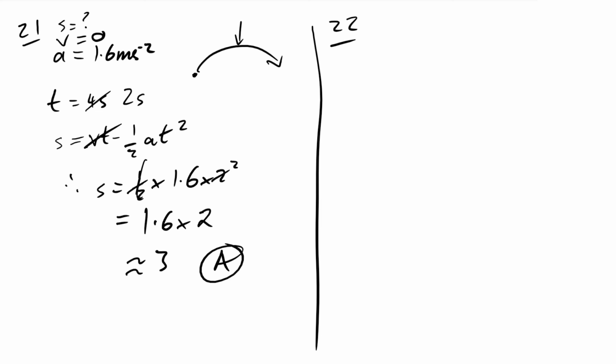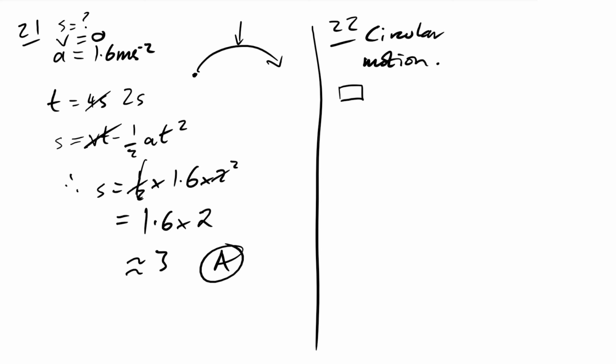22, a deep space probe is acted on by forces at right angles to its motion. So we're thinking about circular motion. Hang on a minute. This isn't supposed to be in the AS paper, is it? I thought this was just in A level. Whatever. So what's the effect on the forward speed and sideways speed of the probe?